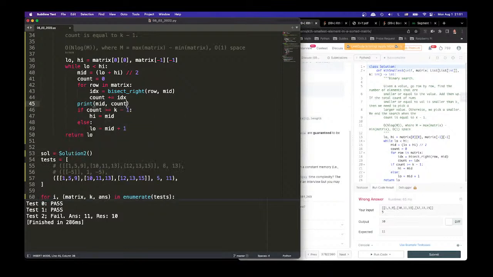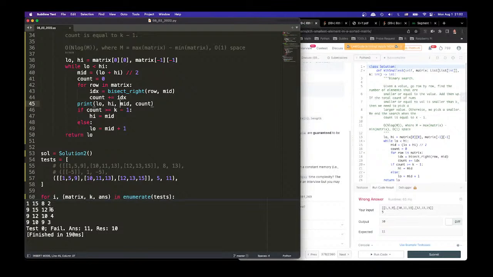Mid, count. How about low, high, mid, count? Low and high, mid is 8. Count is 2. So we do 9, 15. Mid is 12. Count is 6.